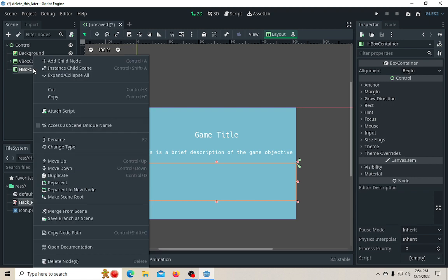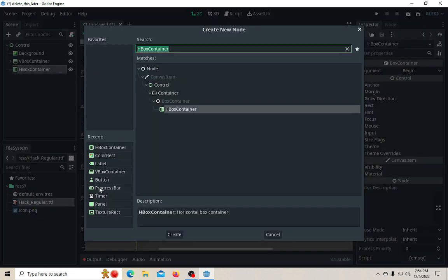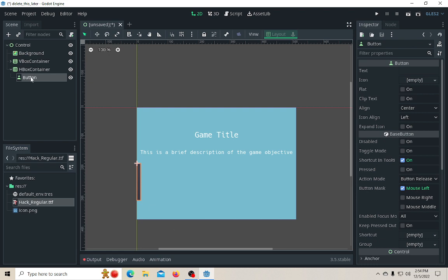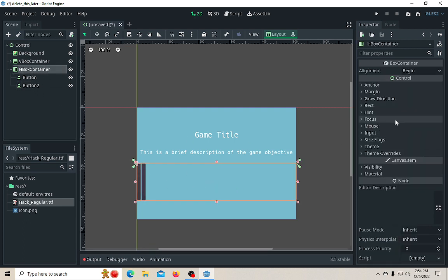We're going to put in our buttons. Add child node, button. I'm just going to do a normal base button here. Duplicate that. Now we want them to be in the middle of the screen, so in the HBox container we need alignment to be set to center. And notice that they take up the entire box.